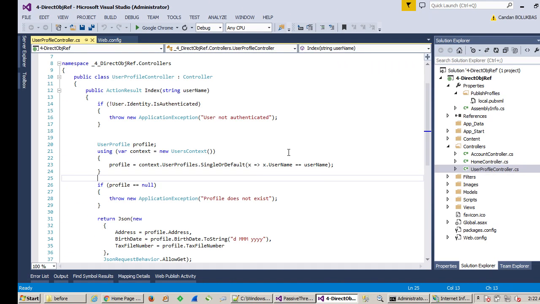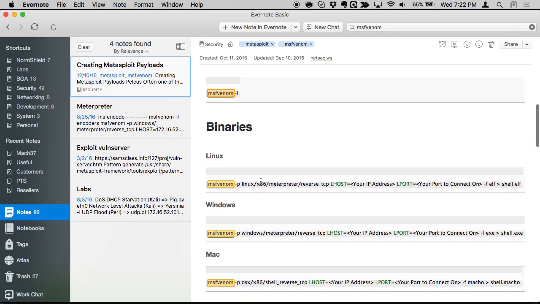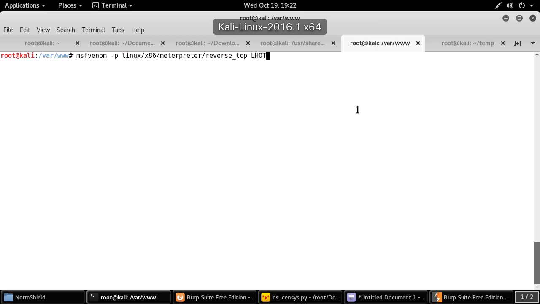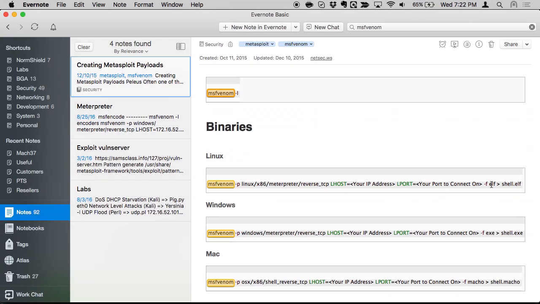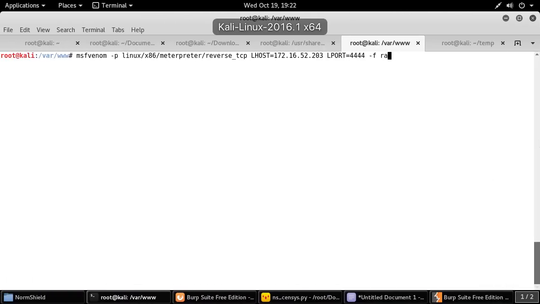and the LHOST. What was the syntax, by the way? Dash dash LHOST, okay, Linux. Okay, it doesn't require any dash dash LHOST, at least. Okay, LHOST is going to be 172.16.52.203. LPORT is going to be 4444 and the format is going to be raw. Since it's Linux, we usually choose ELF. Yeah, that's a better idea. I prefer ELF, extendable library file, I think. Then I will redirect to a file. This is reverse TCP for Linux, and it's going to connect to 203 port 4444. Okay, this is my notation.